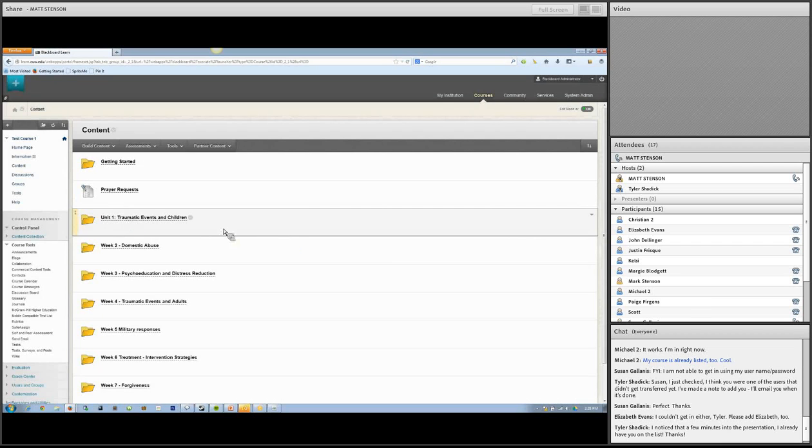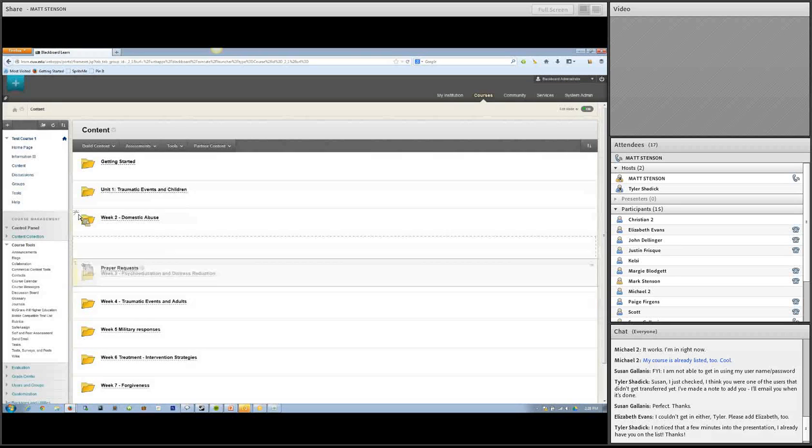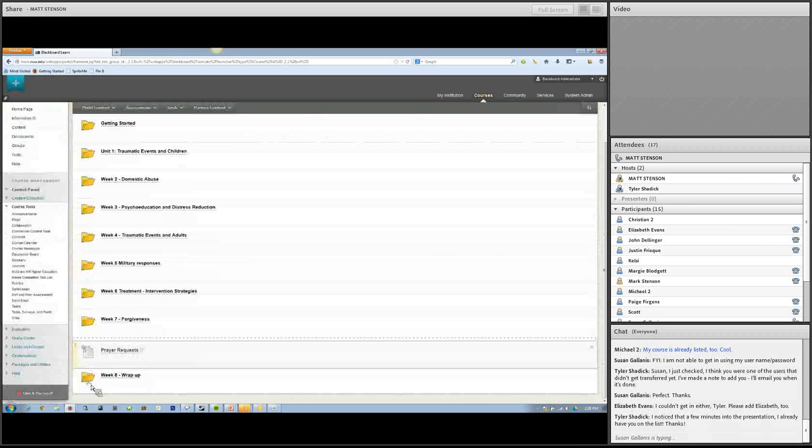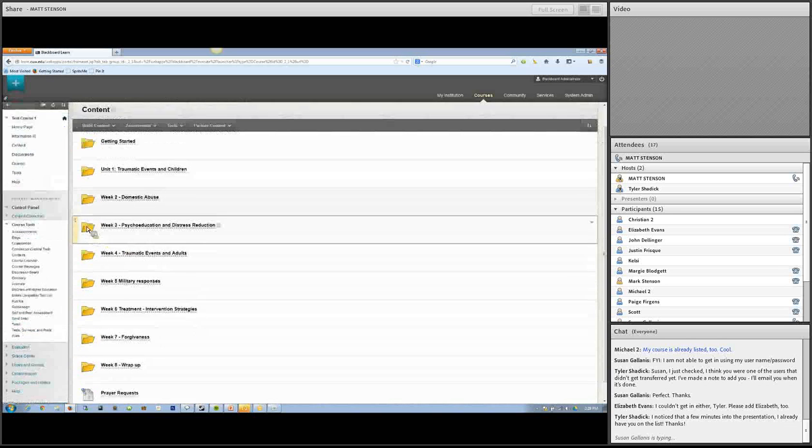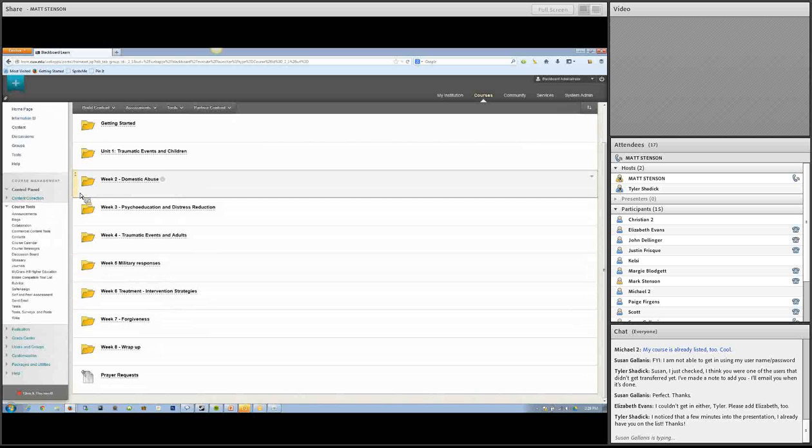Some things are actually a little bit easier to do in here than they were in Angel. For example, rearranging items. So say I want to move this week 3 folder up, or maybe move the prayer request item all the way down to the bottom. I can simply drag this item down and move it down, and I'm done. I don't have to click on rearrange and then move the item down and then click on OK. So it makes some of those real quick edits, those kind of maintenance things, go a little bit faster.